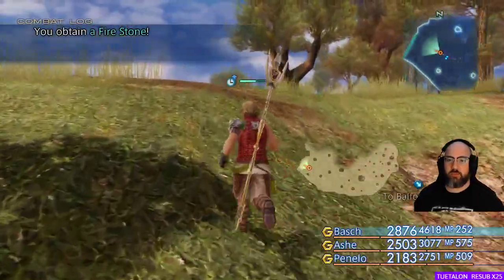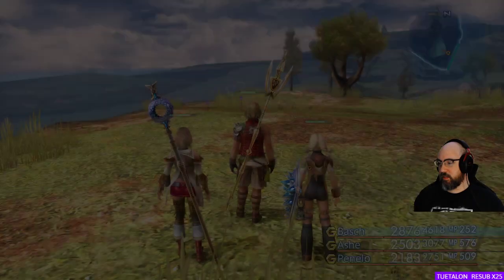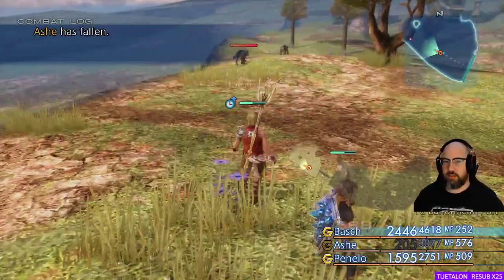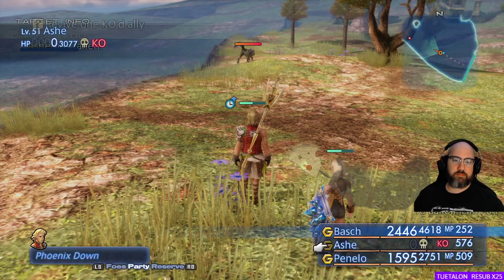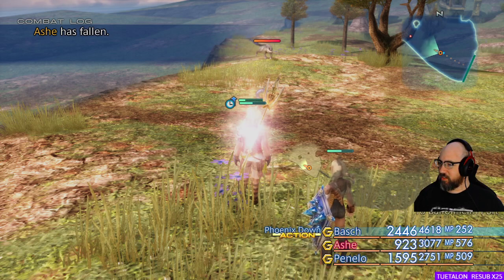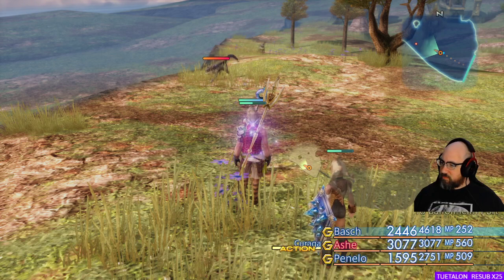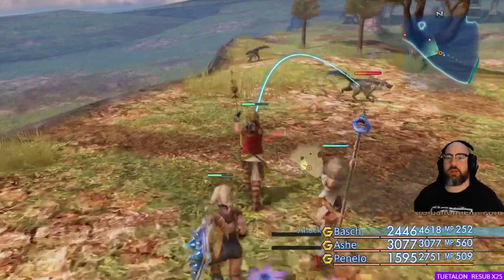Firestone. Getting some tires? Getting tires. So is it just like a chest on the place? Doesn't say. Uh-oh. Oh, the chest is on the left side. It is trapped.